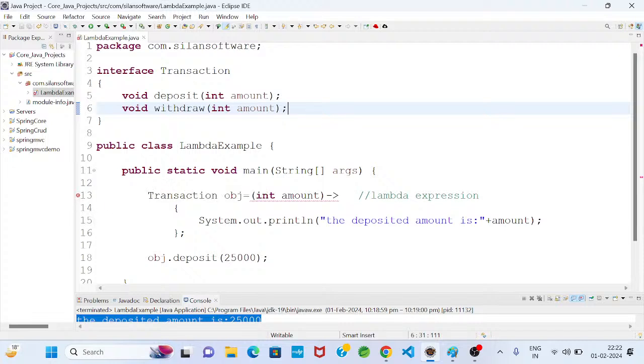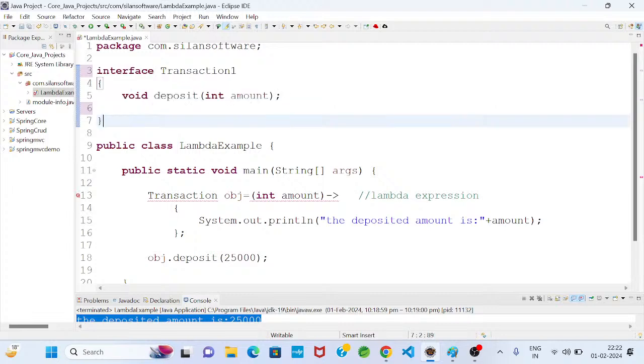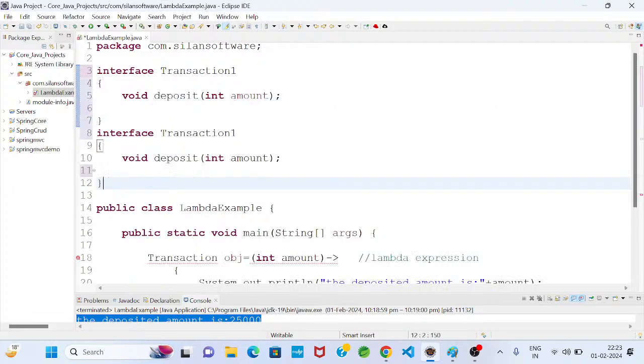So in which way will we do it? If we want to perform more than one task, then we have to take another functional interface. Suppose this is interface Transaction1. Now I will create another interface.